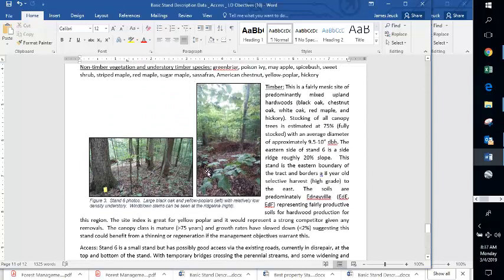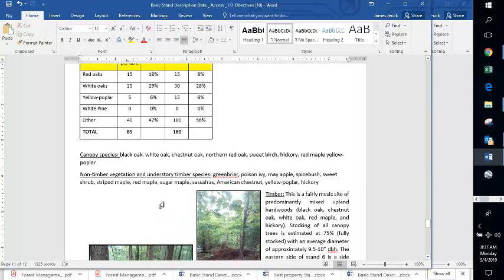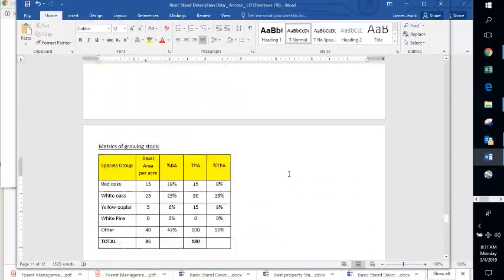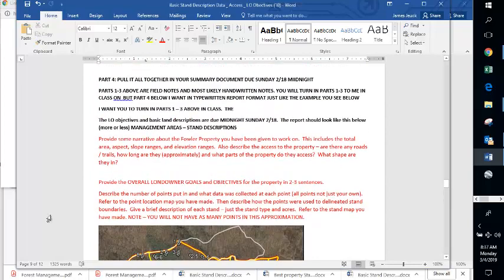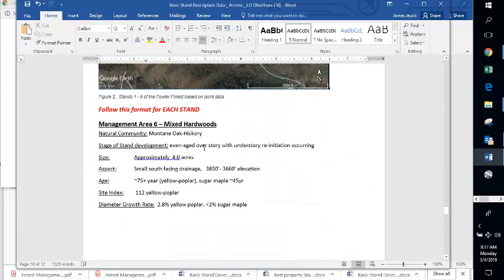I've also suggested using photos to help describe what's going on. So that's where you should have been by now at this point in time, just a real brief description. What I'm doing now when I'm meeting with everybody is helping you to flesh this part out a little bit more, both parts: the overall description and the description of each individual stand.